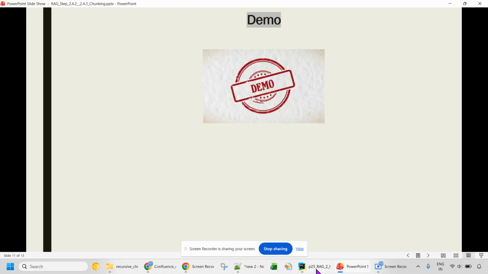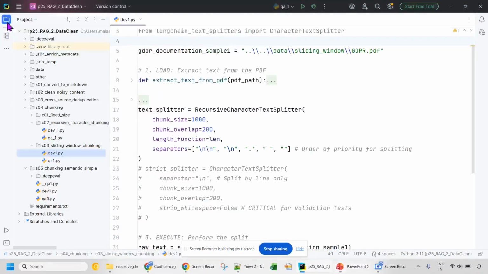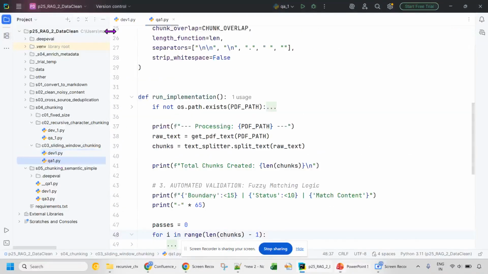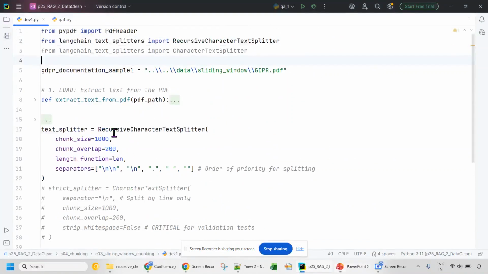Okay, let's see a demo and automated QA. Here also I'm using the same recursive character splitting, and the chunk size is 1000 and the overlap is 200. In the earlier case it was 50, but now it is 200. Again, similar techniques for separators.